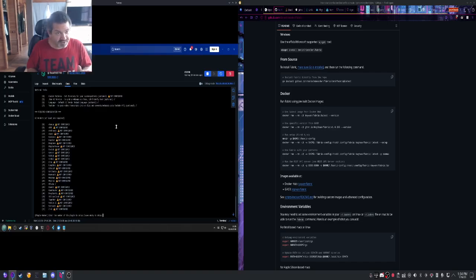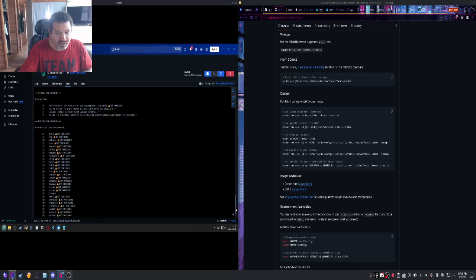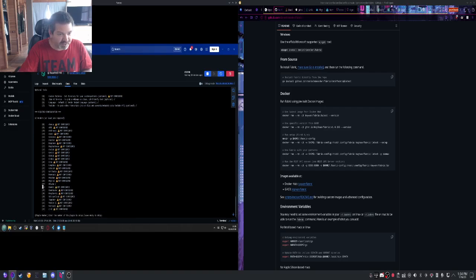I've already done this, so it's going to look a little bit different. Basically it starts out by asking, what AI vendor do you want to use? So I put in 20, which at the time was Ollama. It's got extra options up here now because I already set it up.